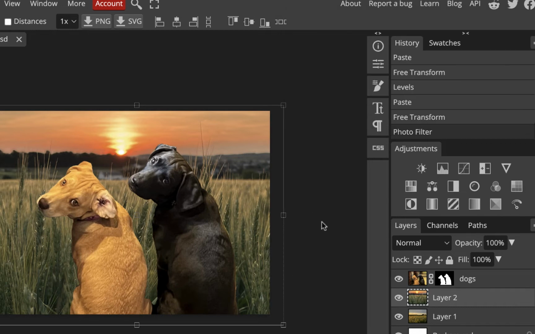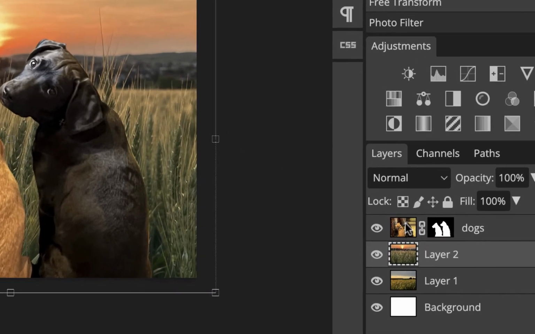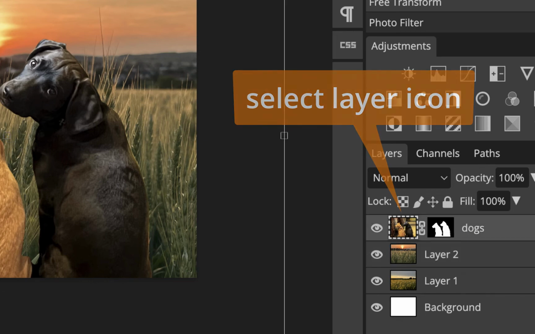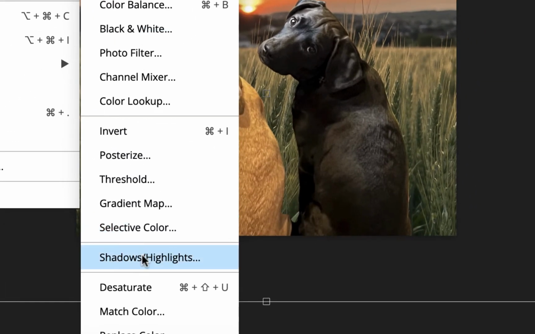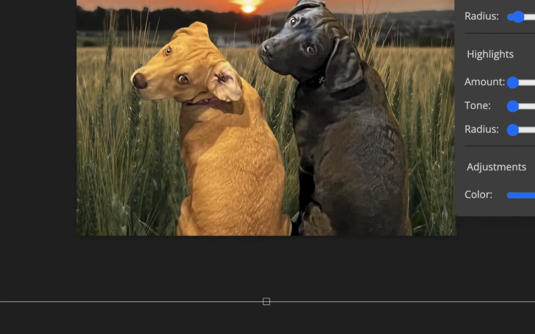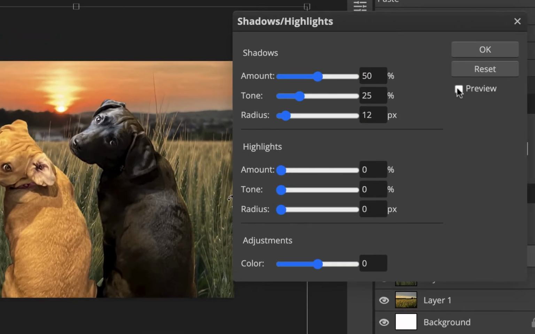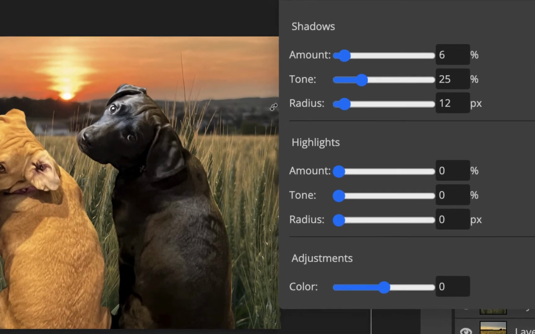Now I didn't do anything with the dogs. I can brighten them up a little too. Make sure you go on the layer, not on the mask. And one place I like to go first is image adjustments, shadows, highlights, to bring up some of the shadows in the dark dog. Now this is too much. That's kind of making it chalky. But if you move this down to maybe around 20 or something, and then preview it, it looks okay. Now I like it contrasty because the sun's behind them, so you wouldn't see a lot of light on them anyway. So maybe I'll just make it just a little bit, just to brighten them up a little bit, brings up a little detail in his face.